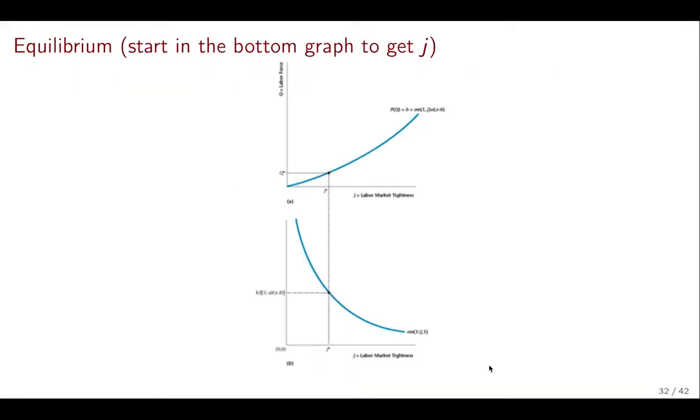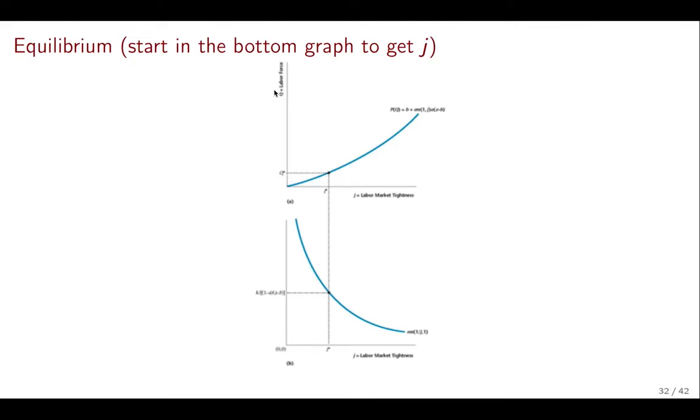How does this look graphically? Well, we actually start from the bottom up. This bottom graph, that's a bit blurry, I apologize, but you're going to be able to see it well when you download the slides. It's the same graph we had 2 slides ago. This is market tightness. This is the probability of filling a vacancy. Here we have the K over Z minus W. That K over Z minus W is going to get you the equilibrium tightness. And then you can project the equilibrium tightness to this function, the supply function that we had from before, to get the Q.